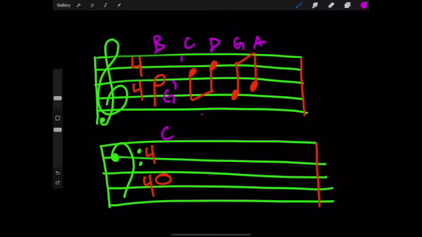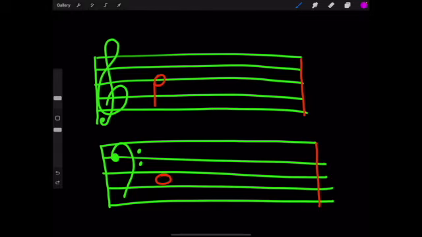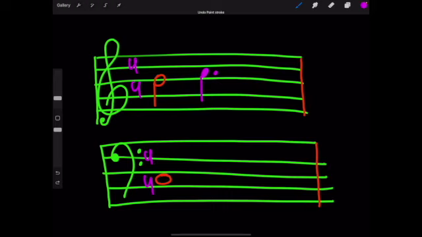And we can also, just to remind you, we have dotted note figures, right? So let's put in a dotted note figure. Oh no! I'm dropping my pencil. So I'm going to draw in our time signature again. So we can have a dotted note figure. So why don't we do a dotted quarter note and an eighth note. Finish it off with an eighth note over here.